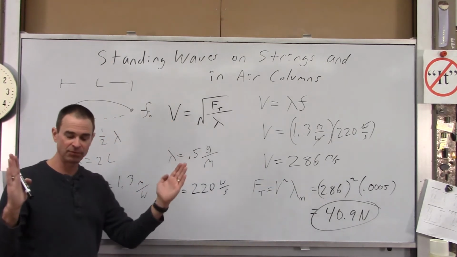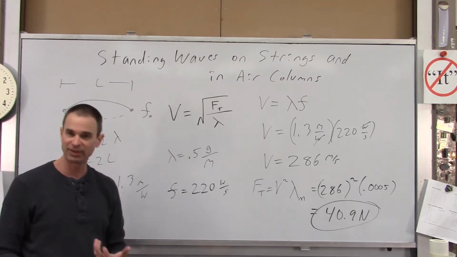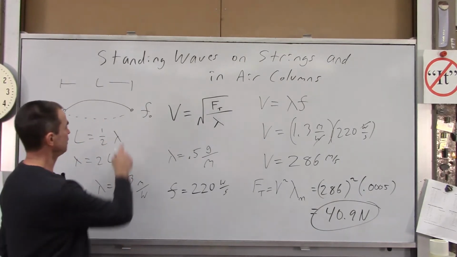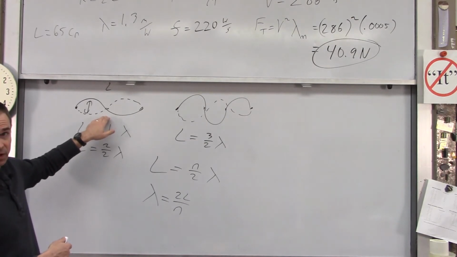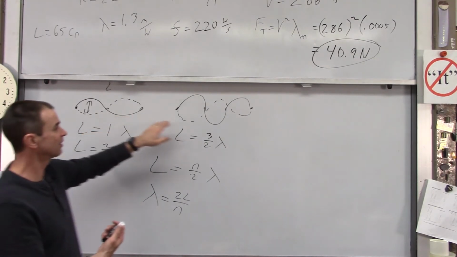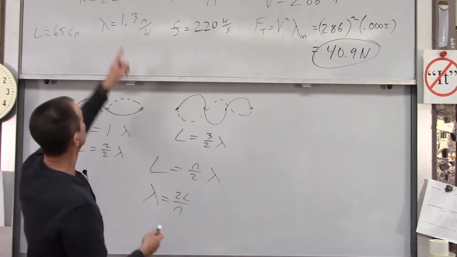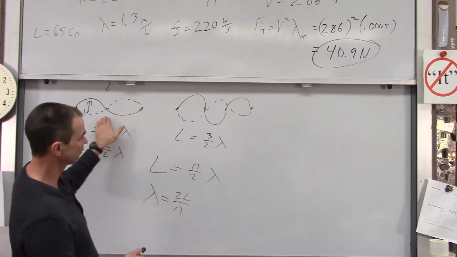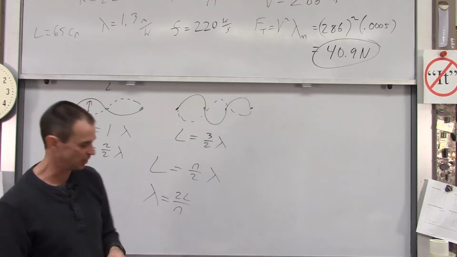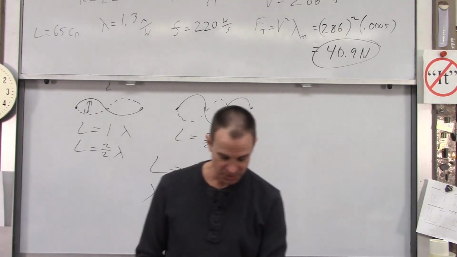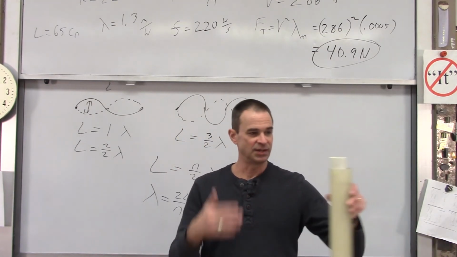So as I make the wavelength smaller, as I put more and more waves on the string and make the wavelength smaller, the frequency goes up. So for instance here, if I go from that to that, I have made the wavelength half of what it was, so the frequency would simply be double. And here I've made the wavelength a third of the original, so the frequency would be 3 times the original. So the original one would be 220 hertz, this would be 440 hertz, this would be 660 hertz. So those frequencies would also make the guitar string vibrate, okay? Now, the second part of this is, what if I want that same frequency in an air column?